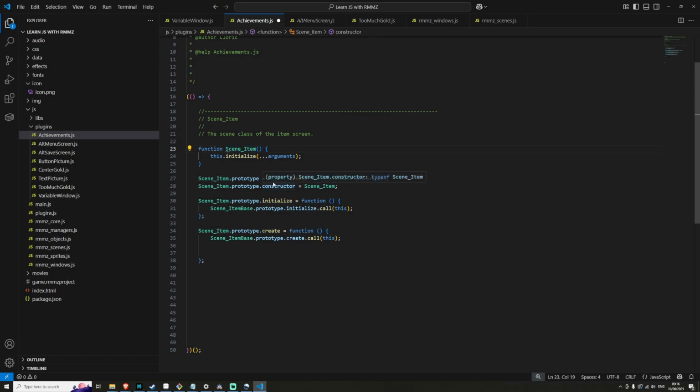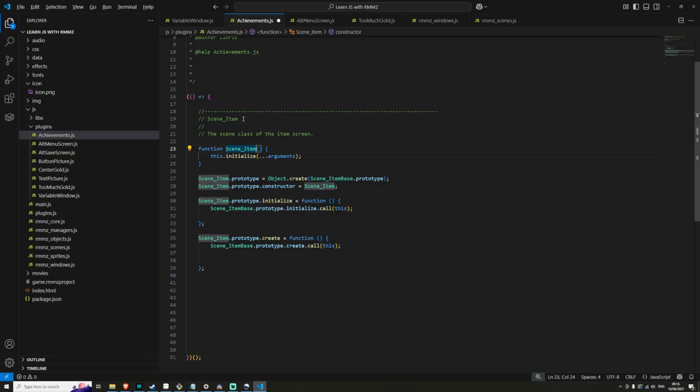And then we create this class based off of the parent class, and then we set the constructor. All good. And we have anything you want to do when the scene initializes, the code will go in here. And then when the scene is created, you will create all your objects or your windows, sorry, in here.